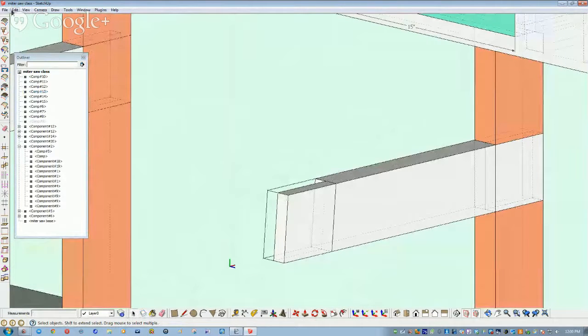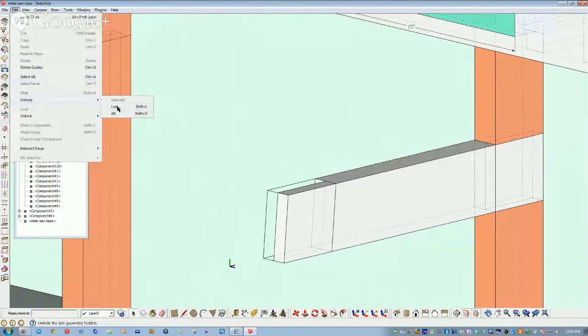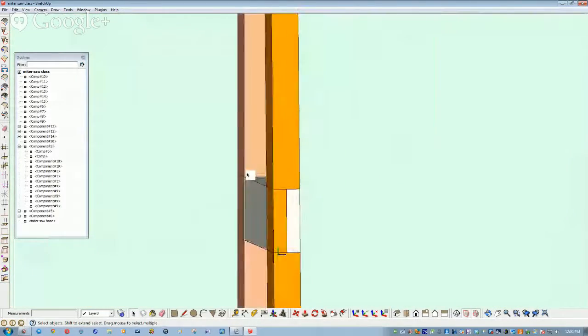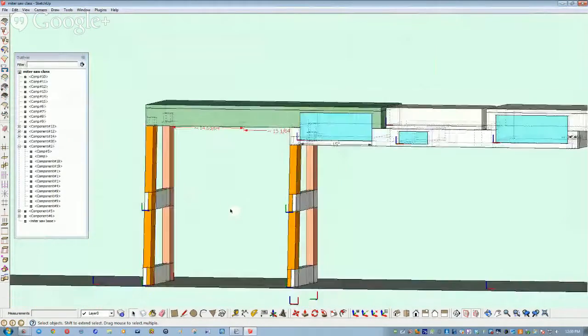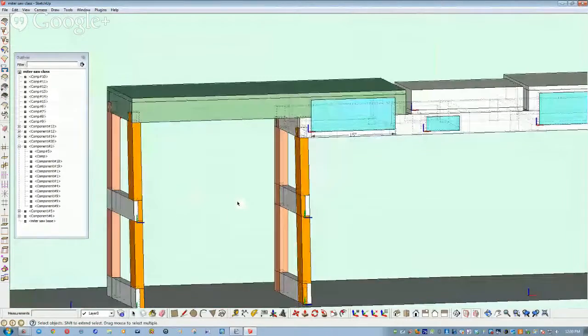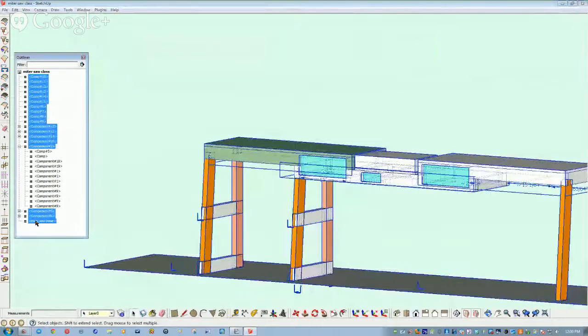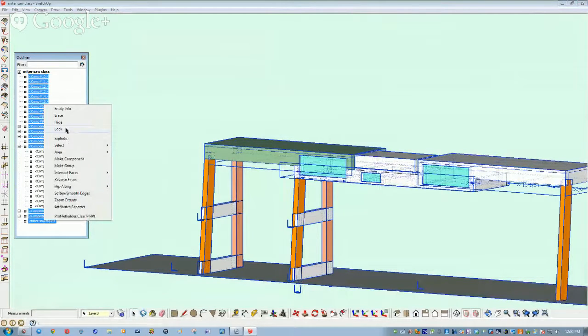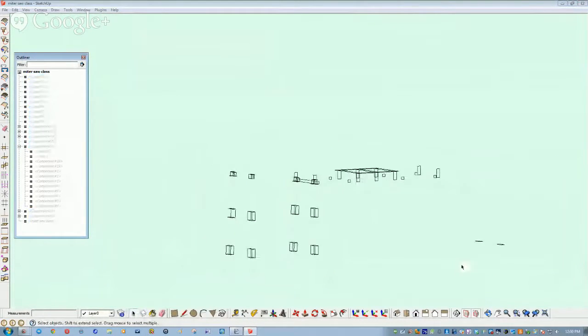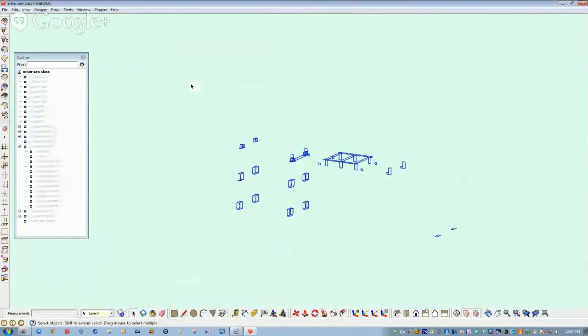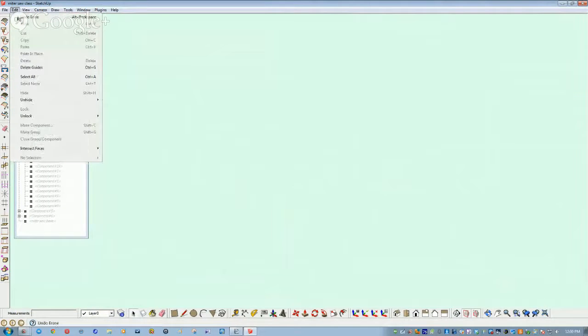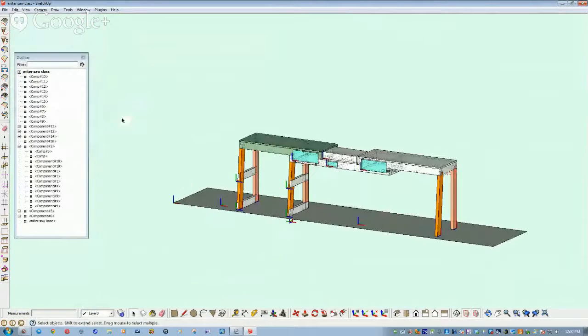Now we have some nice saddle bridle joints, half laps, whatever. Let's hide all our components. And that was just a simple Windows function. Select the top one, hit your Shift key, go to the bottom one, and hide all. And now we can get rid of a whole bunch of these lines that are just taking up computer space and making things run slower. Back to Edit, Unhide All.